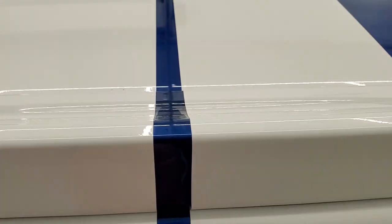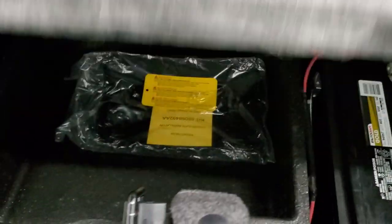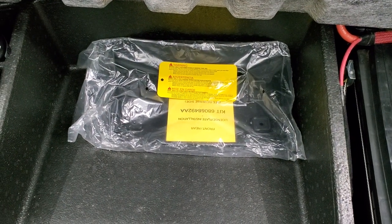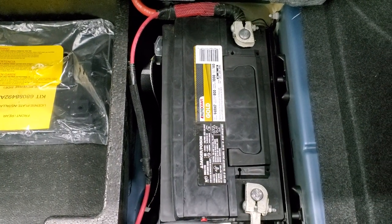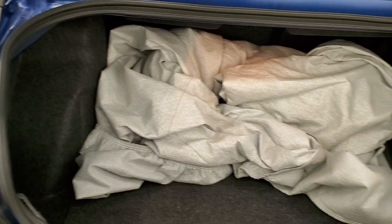Take a look inside the trunk — it does come with a car cover, to no surprise. It does have the tire inflator kit, and that's for a front license plate if you want to put that on there. The battery is located back here as well. This is pretty much as clean as you're going to get; this is how this one came in.